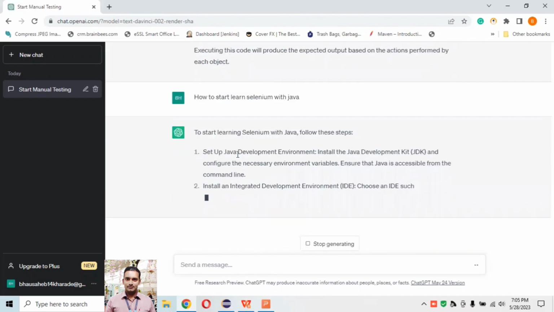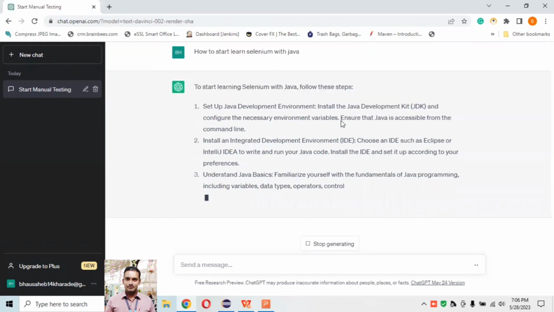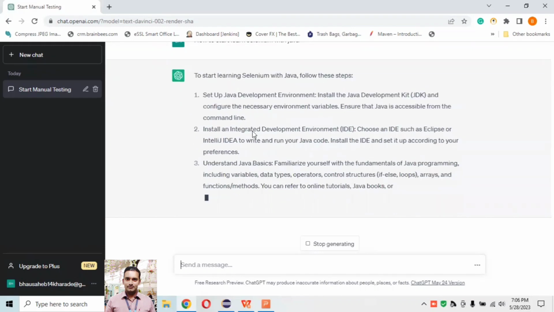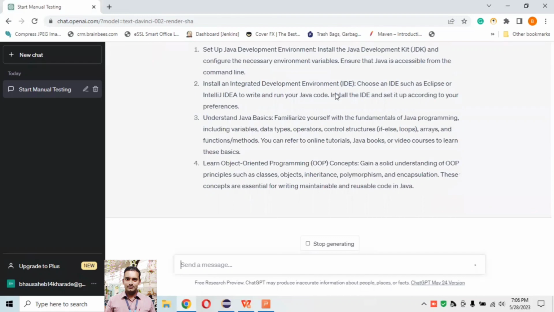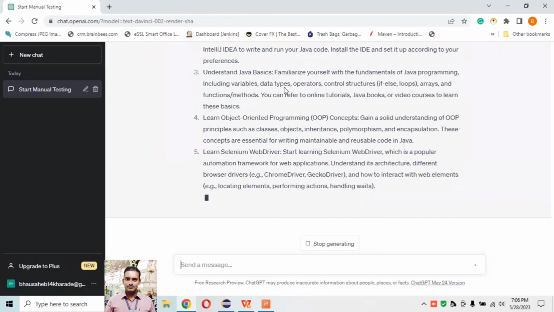It will explain step by step: set up a development environment, Java JDK installation and configuration, integrated development IDEs such as Eclipse or IntelliJ, whatever IDE you want.